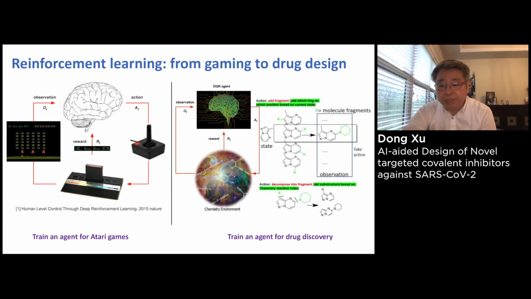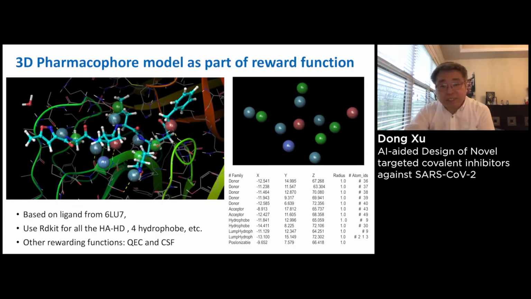We do the same here, except that we do it for drug discovery. We train a reinforcement learning agent to recombine these chemical groups and to form new compounds, and then to see whether these new compounds are good potential drug targets. Of course, for this reinforcement learning, the first thing we need to define is the so-called reward function. That is, whether the final molecule we designed is a suitable or effective molecule against those proteins.